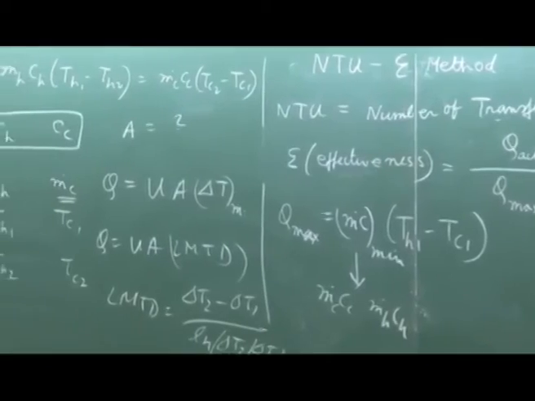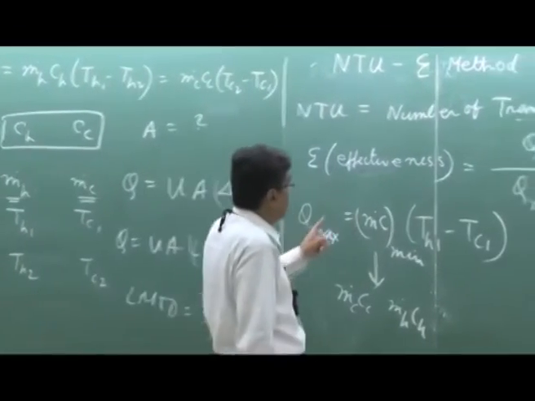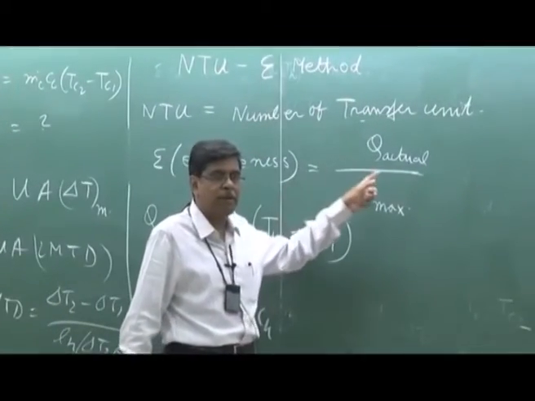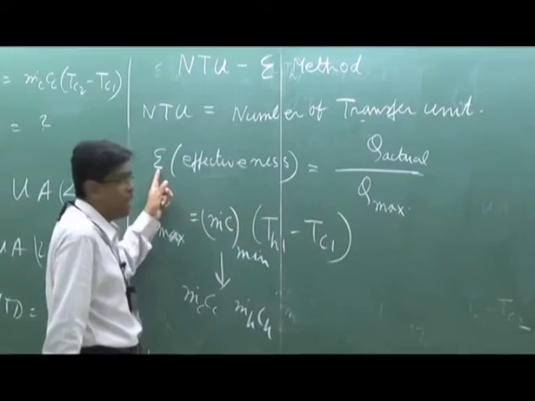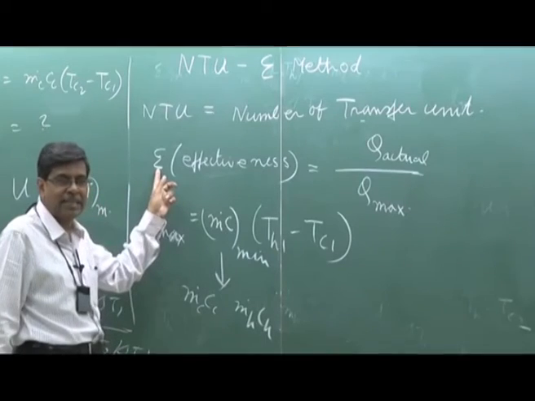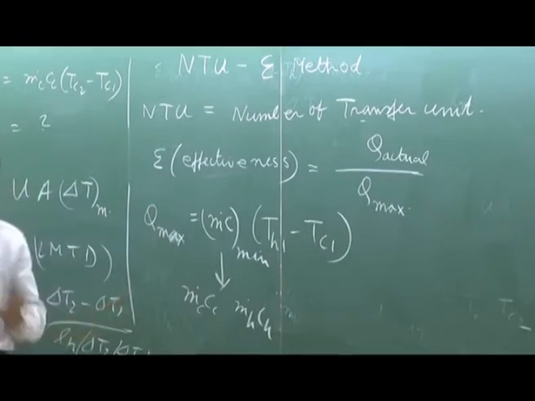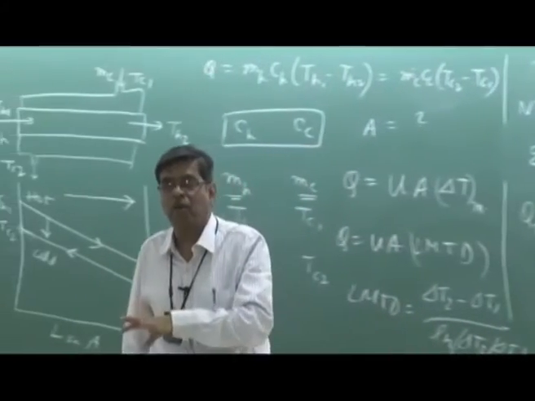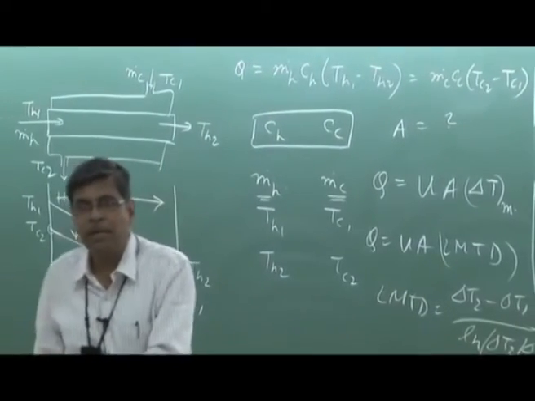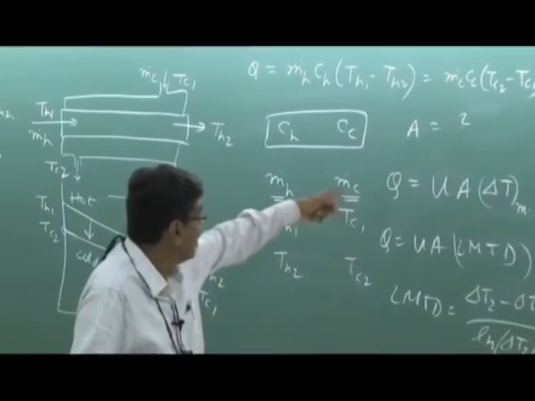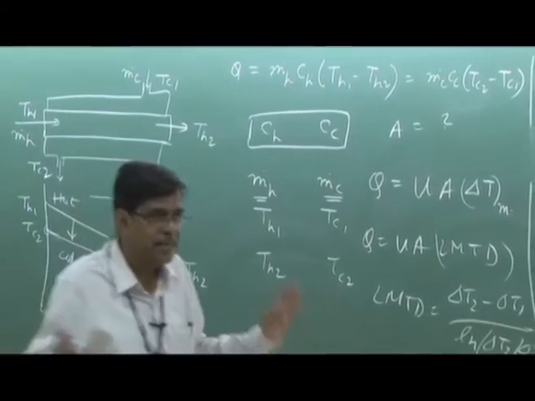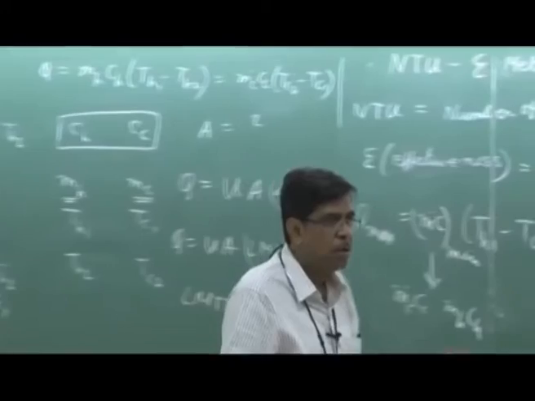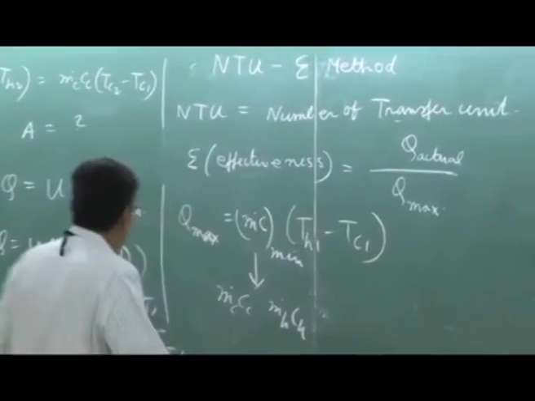This definition of effectiveness can be understood, conceived with respect to a counter flow heat exchanger. Nevertheless, as a criterion of comparing exchangers with this effectiveness, we will use the same for parallel flow also, though it does not have any physical meaning like the ratio of actual to maximum heat transfer in that case. Is it clear to everybody? Good students? Okay.